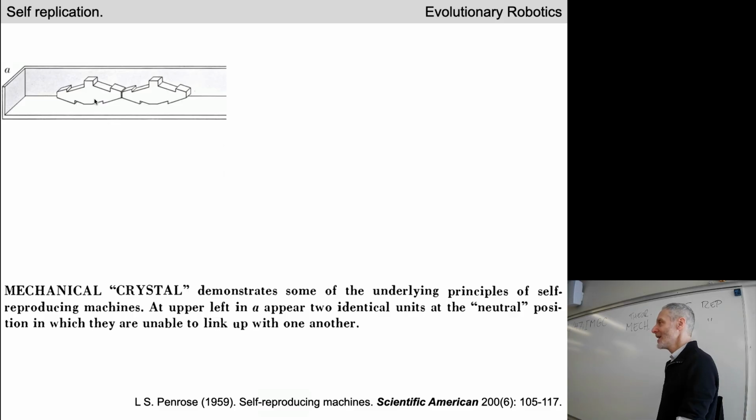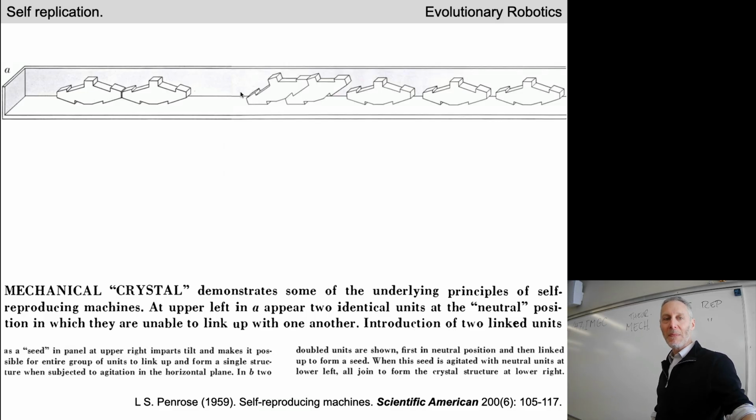I'm putting quotes around capture the energy, use it for self-replication, because of course there's no intelligence here. There's nothing that's actually recognizing and capturing the energy and figuring out how to turn it into self-replication. This is just wood. The system requires one other thing to get going, aside from the energy and the shape of these blocks, which is a seed. So the human investigator goes in and puts two of these wooden blocks together in just this way, and now I want you to think about shaking this block back and forth. What's going to happen?